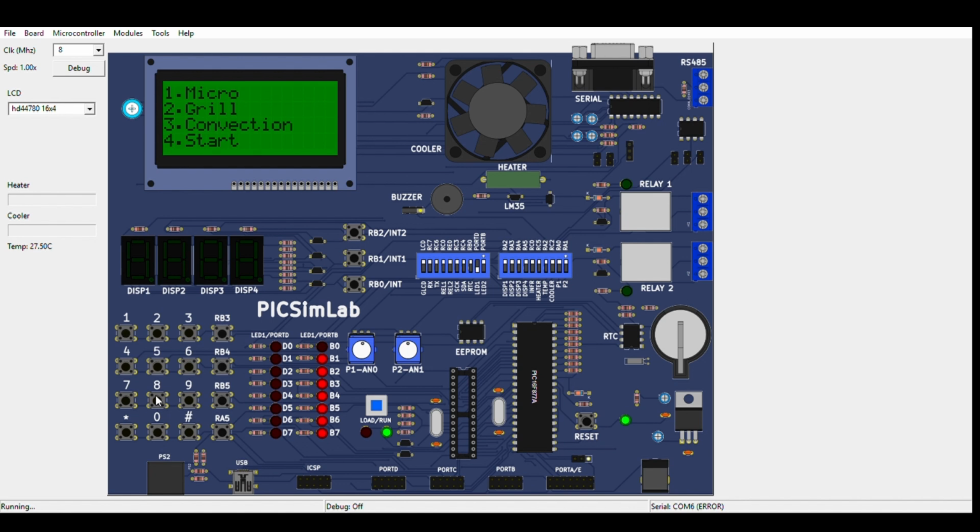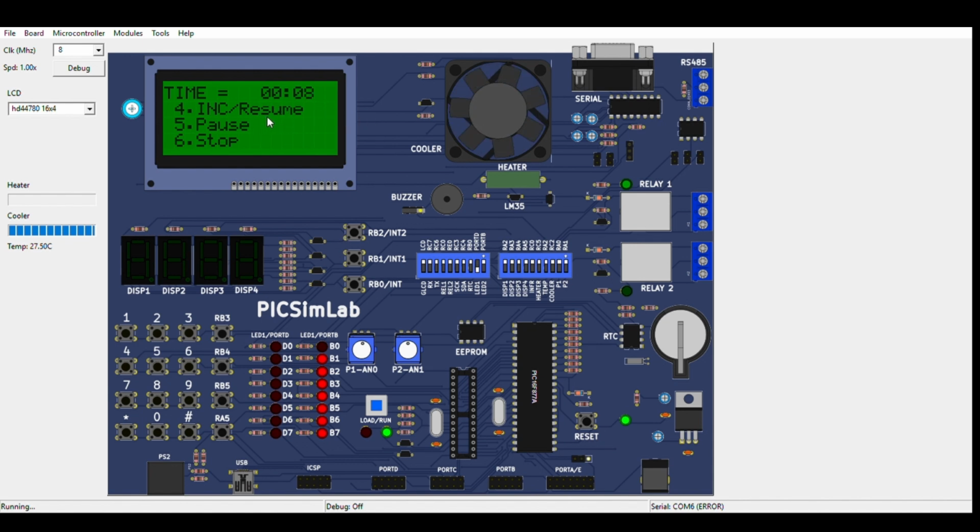After 3 seconds, it displays set time. Here we select minutes and seconds. Let us consider 11 seconds and press enter, which is hash. When entering the micro mode, it slowly decrements the time, and after the 11 seconds the fan is turned off.